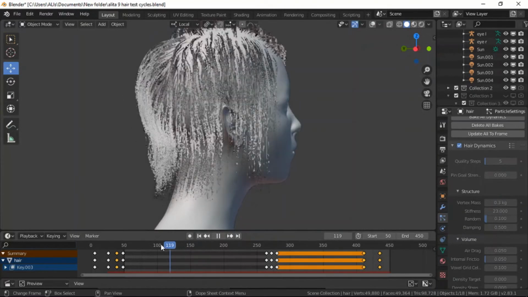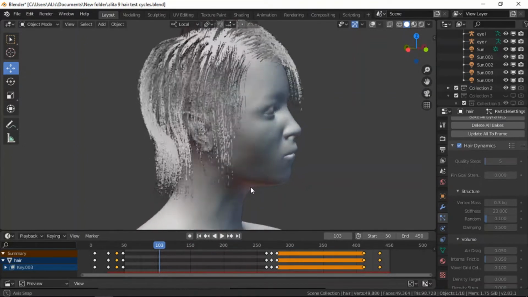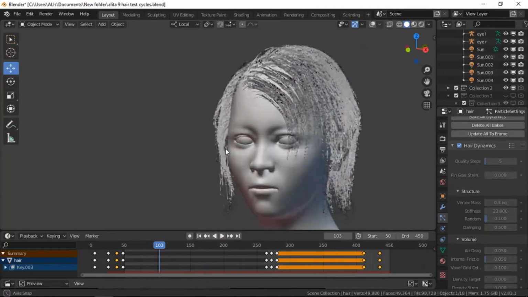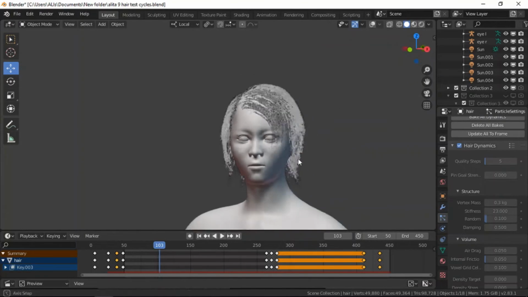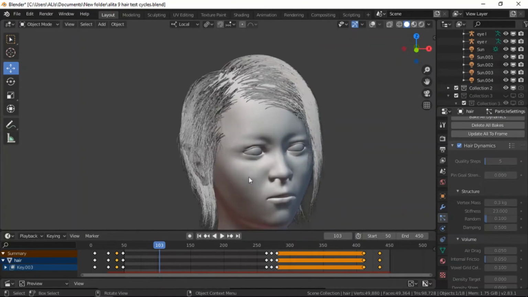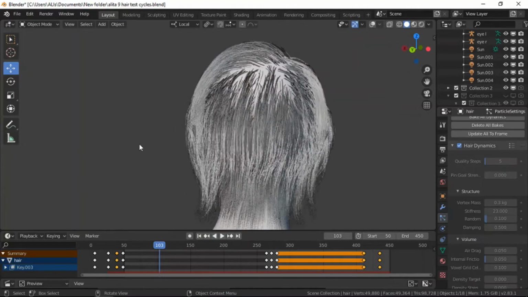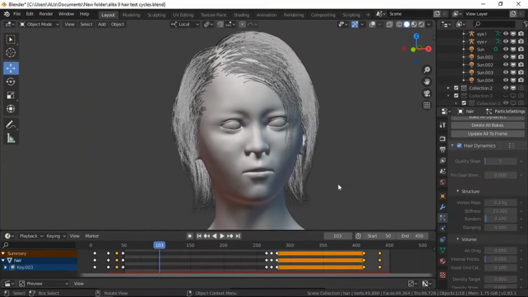and it's very good. So now we are getting more realistic results with hair dynamics in Blender 2.8, and I'm very happy to get these kind of results here. So I'm really expecting to do more hair simulations in the future, and hopefully I'm going to get very nice results. Alright, so this is very simple.